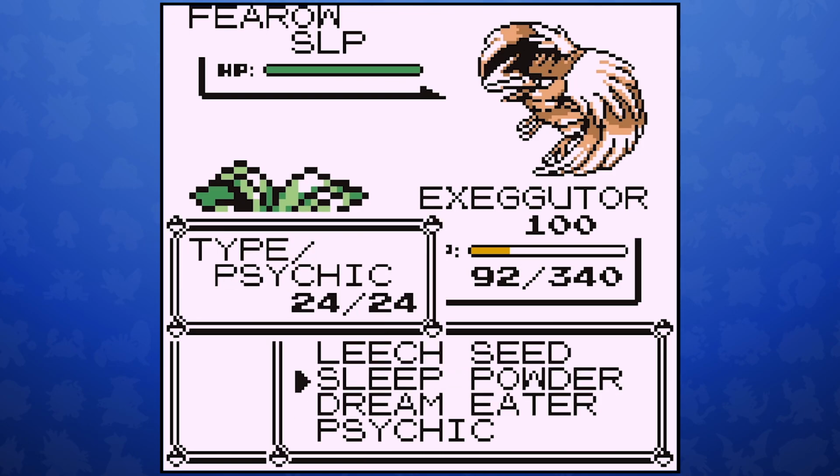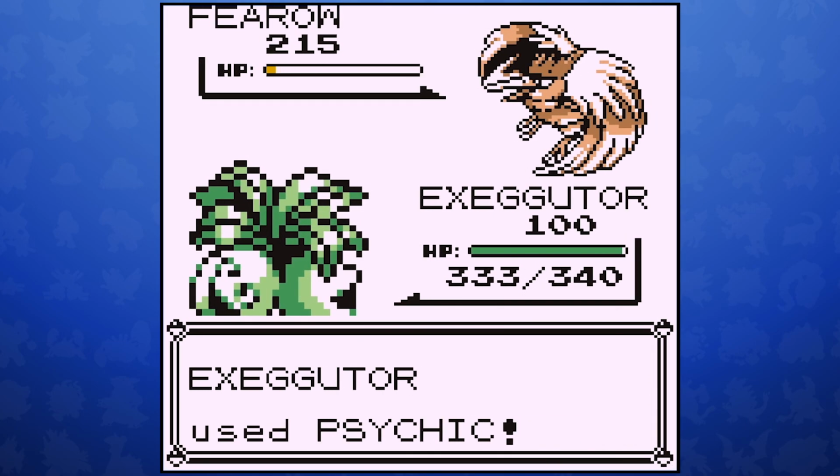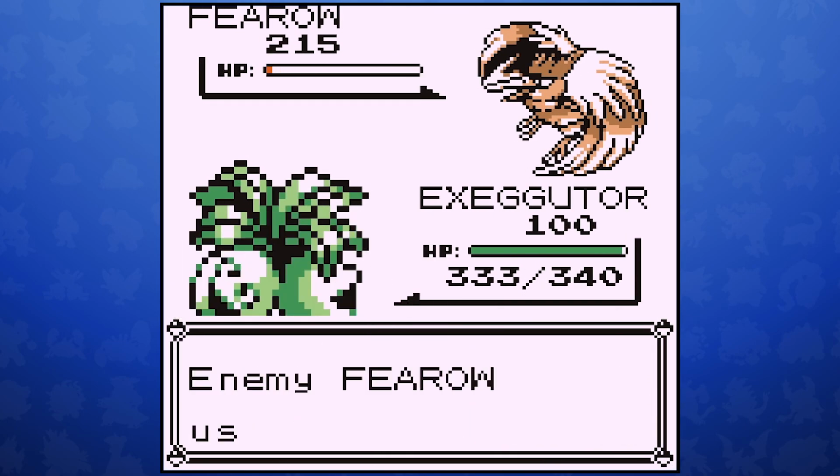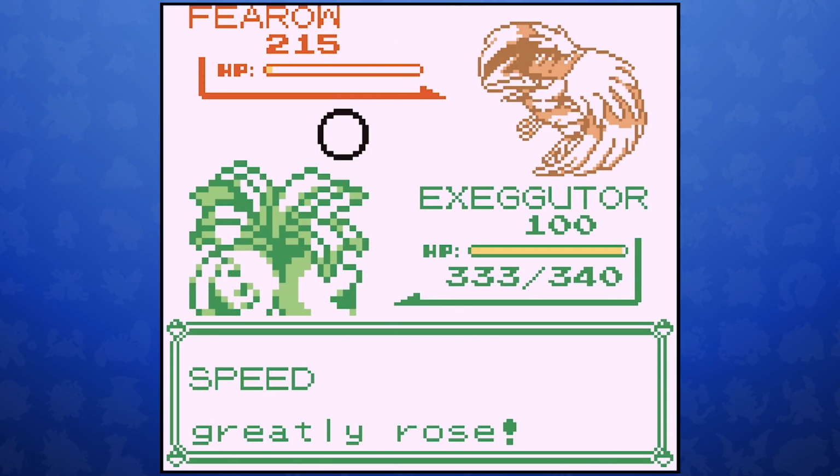So from here on out, it's pretty cut and dry. Leech Seed and Dream Eater to get all my health back. And I almost took him out with a Psychic, but that doesn't matter, because it was actually the Leech Seed in the end that got the last laugh. And with that, I won the battle by the skin of my teeth.